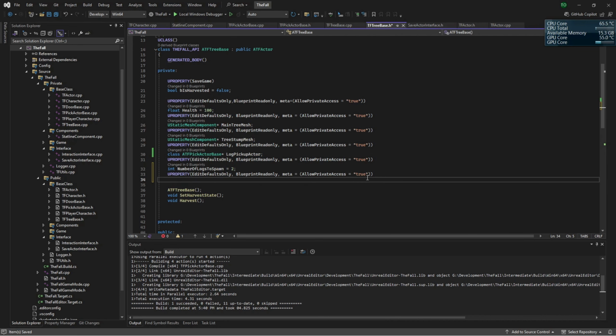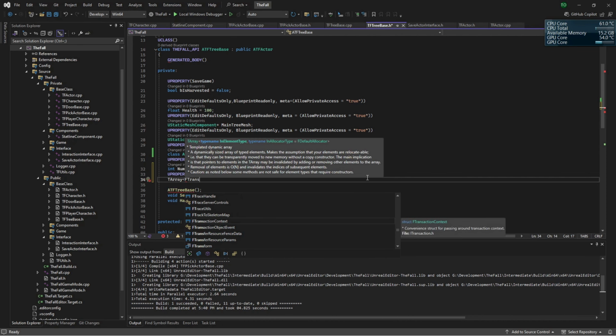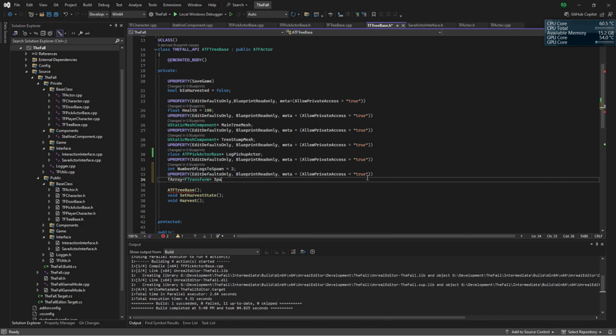Copy that UPROPERTY, sorry, it's going to be a TArray of FTransforms, SpawnActorTransforms. And actually, just for our initial work, no, we're going to leave that like that.